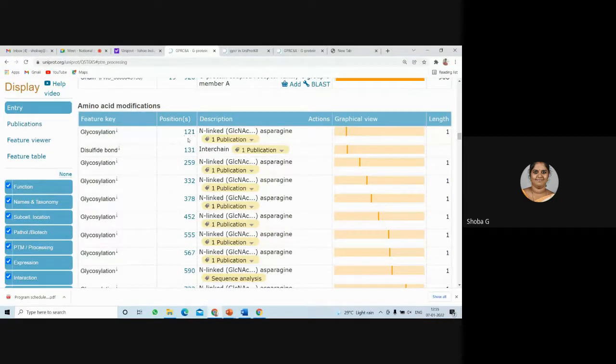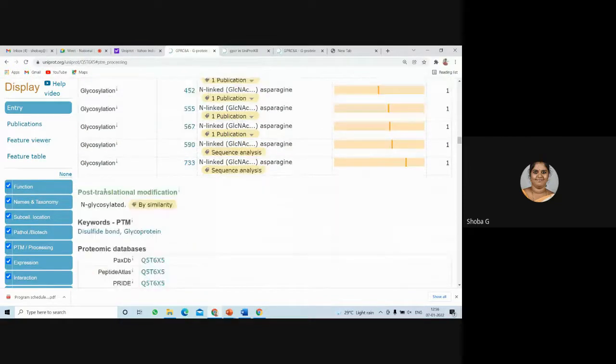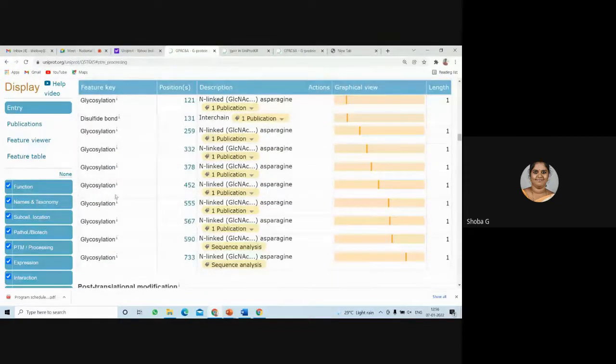Here it was mentioned 121. So at the 121st amino acid, glycosylation will happen during the PTM process, where asparagine amino acids are involved, and a disulfide bond will form at 131. So based upon the residues, all the complete information related to PTM was available.